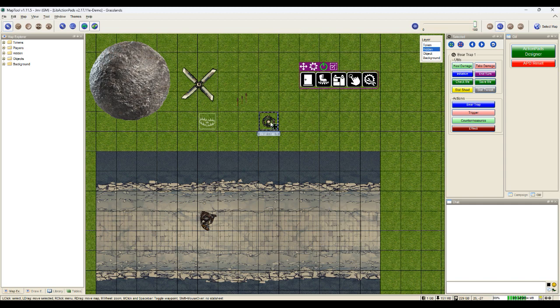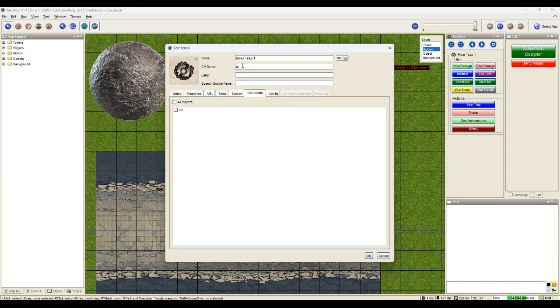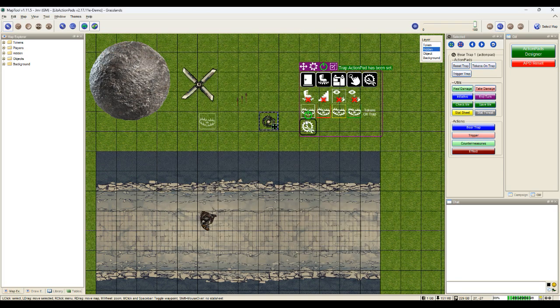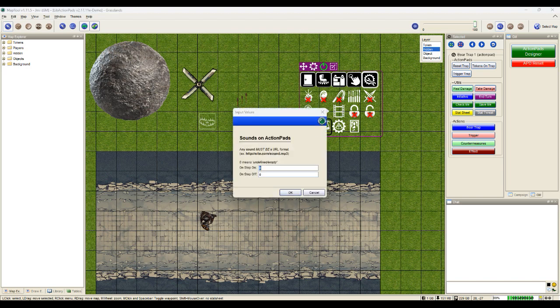And what I'm going to do is essentially make this an active trap and then give it some audio and show how that works. So the first thing I need to do is configure it for a trap. Oh, that's right. I have to do the action pad in the GM name. Again, as a safety, now I can configure it as a trap, and just like the simple trap example, I have the same features, and you'll see the same token or a macro group gets created. I'm going to now add some audio to this, and let me get this pulled up.